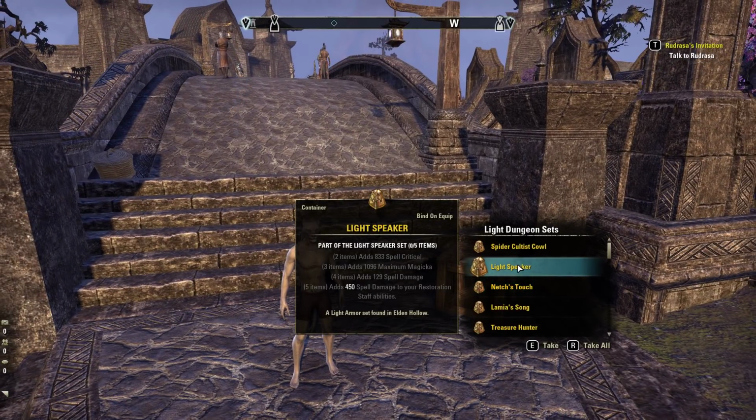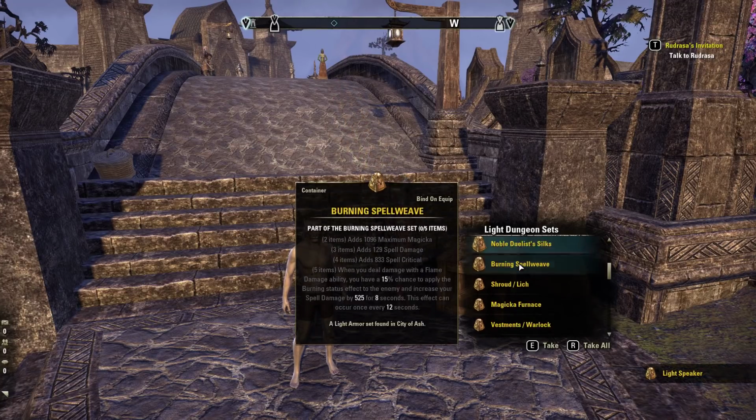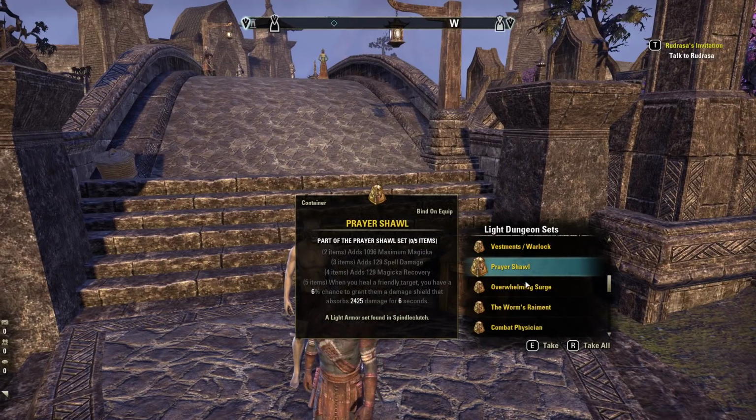It's not a commonly used set by a lot of people, and the reason why is because of how it works. You can see spell critical, max magicka, spell damage, and then it adds 450 spell damage to your restoration staff abilities. Now, a lot of people are going to say, why would you even waste your time with this? I'll show you guys.